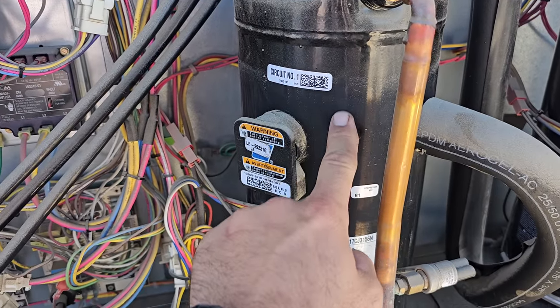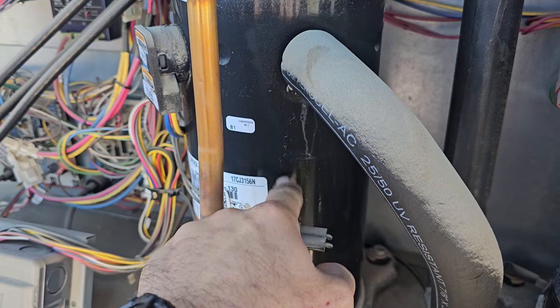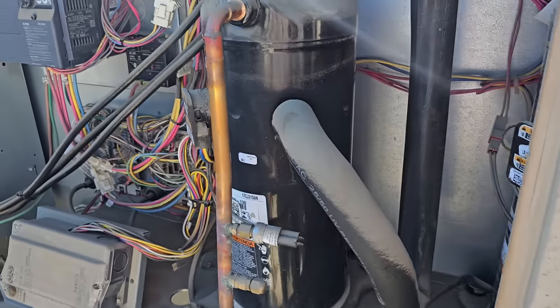Look at these compressors, just like on the other unit. You can see that they've been flooding back for a significant amount of time. They're almost calcified, so it's not going to be good.